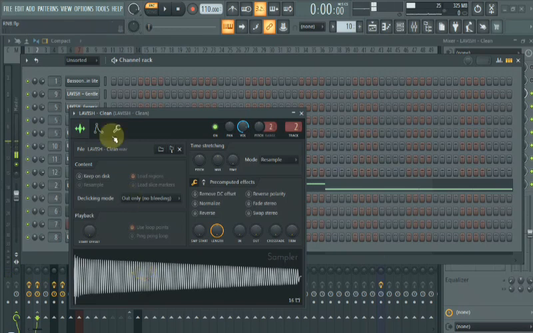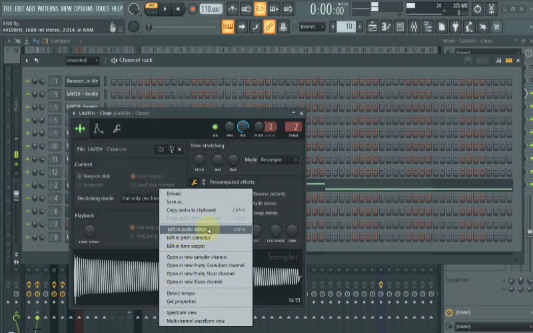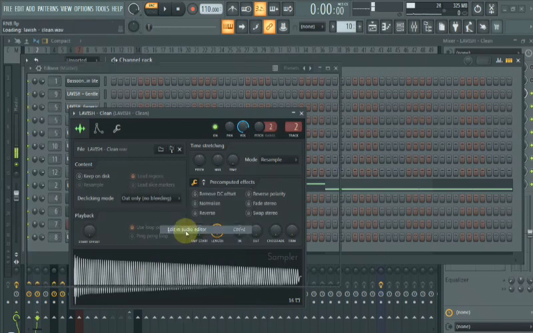Alright, hear that? So it's 808 tuning techniques, like stuff to make your 808 sound better. Most times 808s are in different keys, A, B, C, many different keys. So when you load up your 808s into your sampler, what you want to do is right click here, go to open in audio editor, click that.